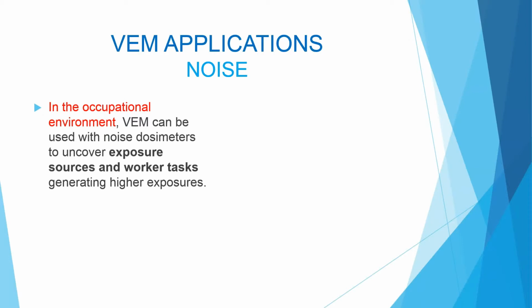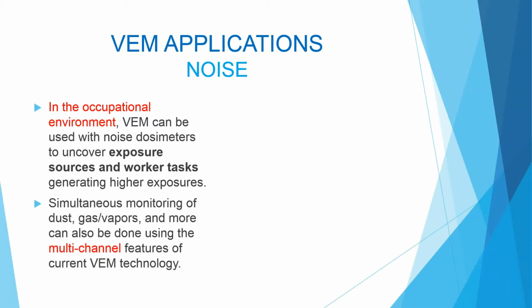Of course, VEM is also a perfect tool to uncover the root cause of high noise exposures. Again, you're never sure what caused it. And now with the multi-channel features of VEM, you can simultaneously monitor dust, gas, vapors, and noise. Now, of course, that sounds good, except no worker is going to want to wear 3 different monitors and a video camera and go about their job. But if you want to do multiple instruments, you do have the option of area sampling, area monitoring.